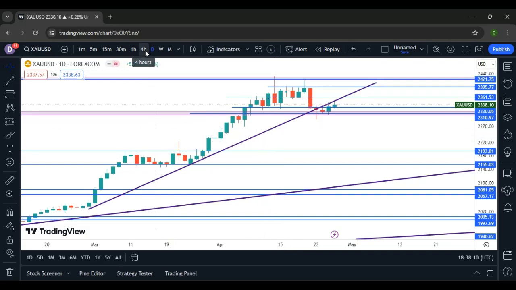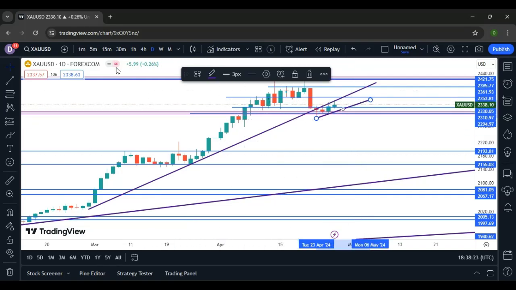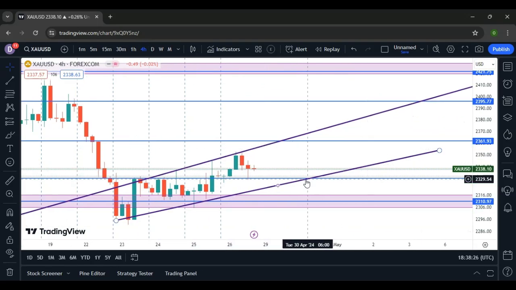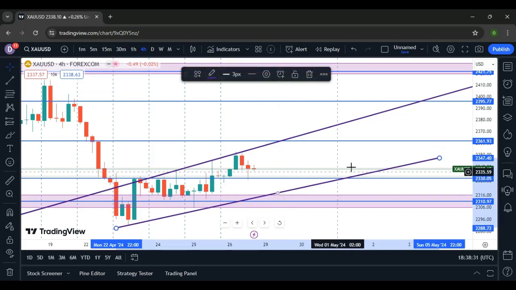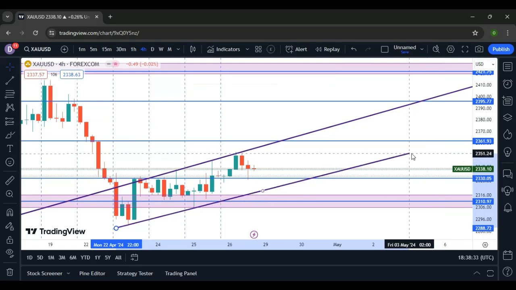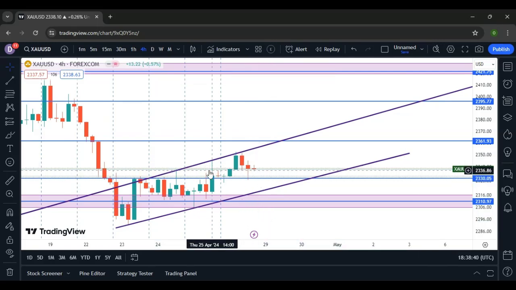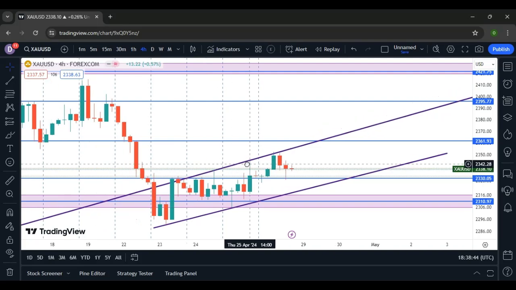Now it seems this one is already forming. I can still connect these two. Come to a lower time frame like 4 hour, you see it better and clearer. Okay, let's draw it properly here. Very good. I have done this now. Great. So that means this trade is now forming a kind of funnel.